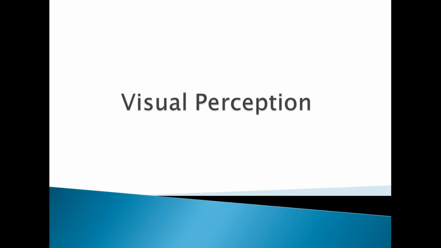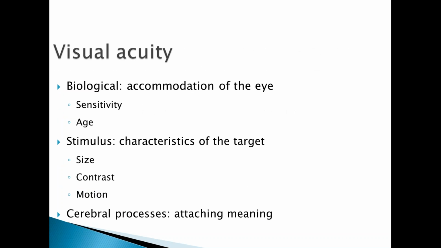So let's talk now about visual perception. So once you have this main menu navigation down, you've got your submenus, you don't have any ads, you're getting rid of anything popping up at users to distract them. Now we're going to look at visual perception of the site, or visual acuity. So we want to accommodate the eye. So sensitivity, meaning there's a lot of websites that we review and look at to do expert reviews on, where they have black backgrounds with white text. And there's a sensitivity level for some people with their eyes to that.